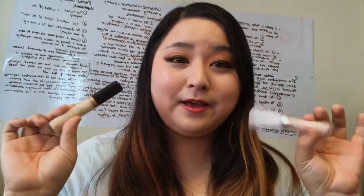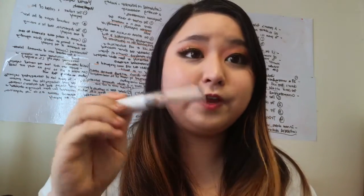For concealers, I got two for best of 2019. The first one is this ColourPop No Filter Concealer in the color Fair 06. I like this concealer a lot. It's high coverage. It sits nicely on your skin. It's good to prime your eyelids with. The only thing I have a gripe about is that this concealer is a little drying. So I've kind of been moving away from this concealer just because of that.